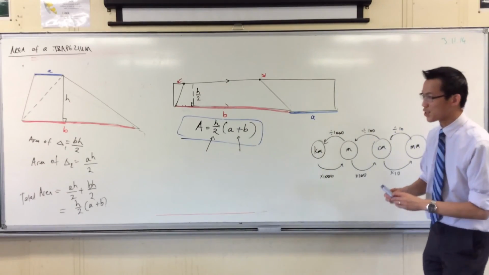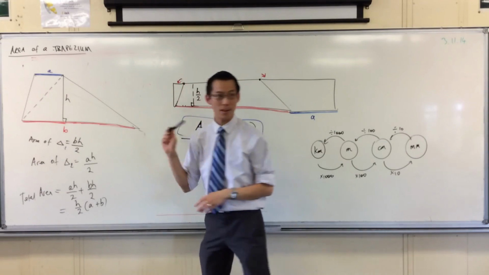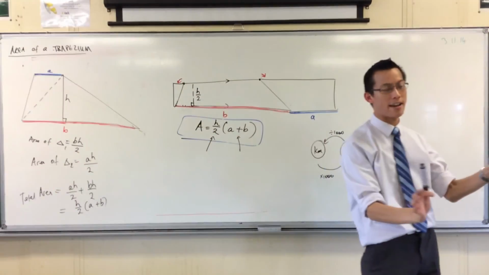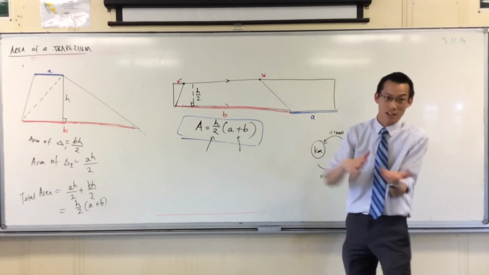Okay? So what I'd like you to do is you've got just enough time to draw yourself up a new trapezium, put that same diagonal through so you get 2 triangles, and that's another way to show the same result, which maybe you might prefer, I don't know, just depends on you.